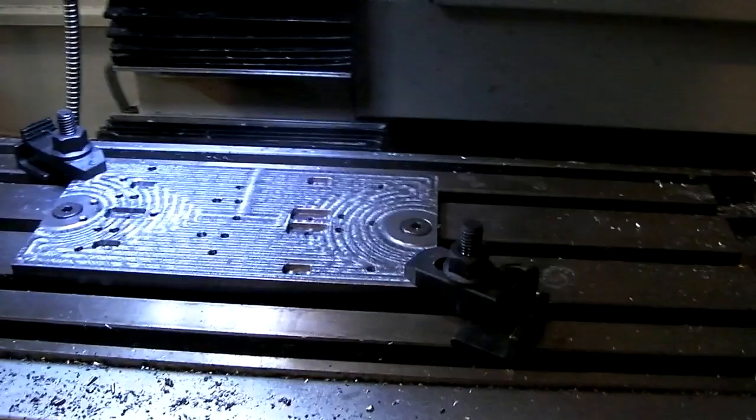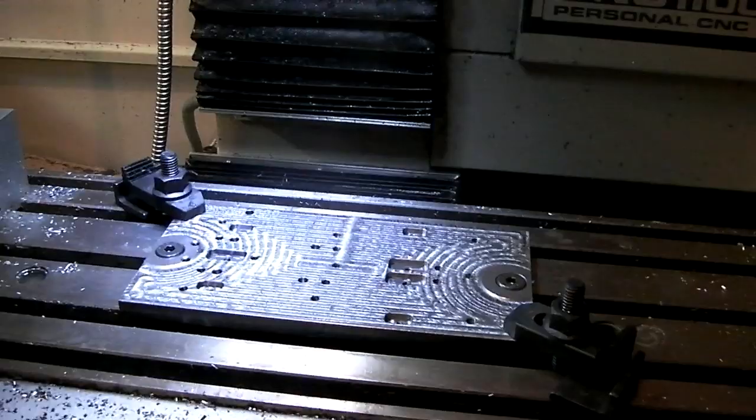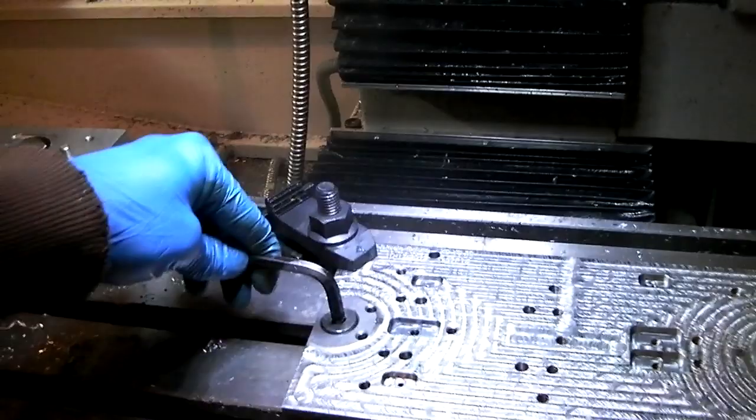Anyway, now I can remove these. But it's a two-handed operation.